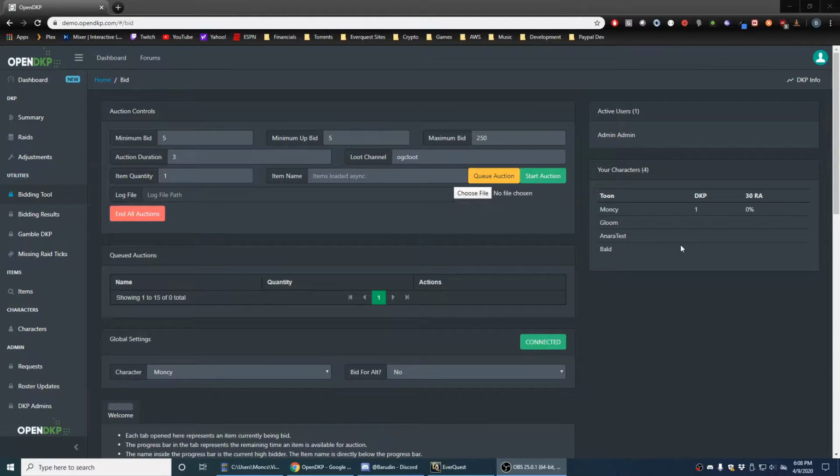It basically allows you to do auctions in a web application format, so you can do them live, and it helps your loot process by allowing you to pull your log files to see items that drop from bosses. And today I just kind of want to walk you through what that looks like and kind of how it plugs in and plays with the rest of the OpenDKP system.